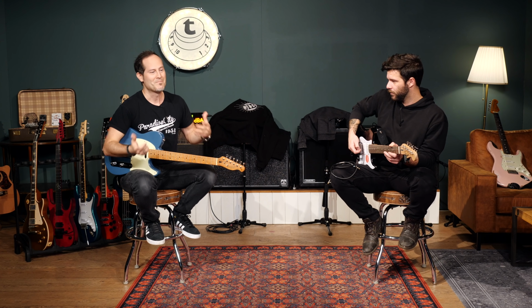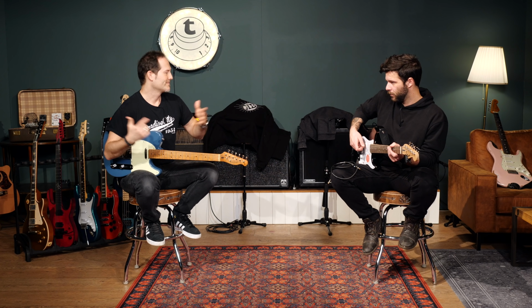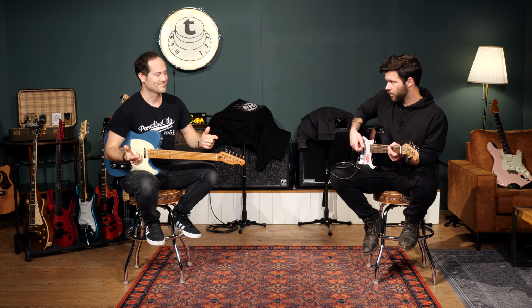That's one of the downsides of very affordable things, that companies will not give you the nicest finishes in many cases. More simple finishes, a normal sunburst or black or white or red or whatever. I mean, it's just a finish. It doesn't really matter, but it does.